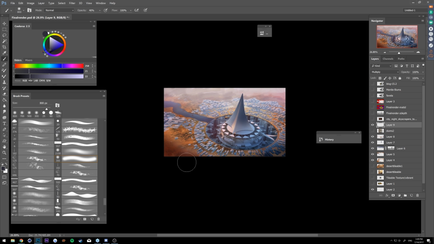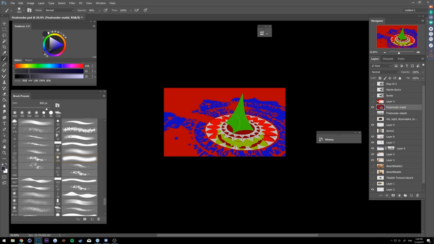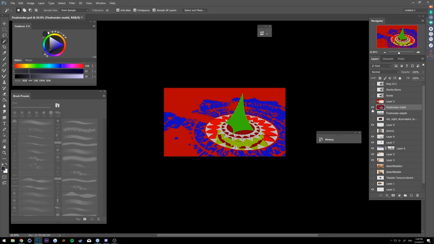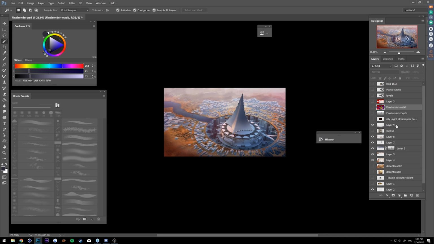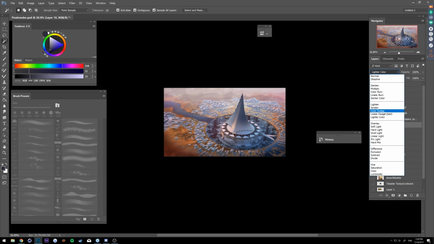We want the eye of the viewer to go towards the big building here, and not really anywhere else. We have our river, and the river points straight at our building. So that's what I wanted to go for. And I also want to put some highlights on the building. So let's select it again with the magic wand tool, and go to, let's say, color dodge.